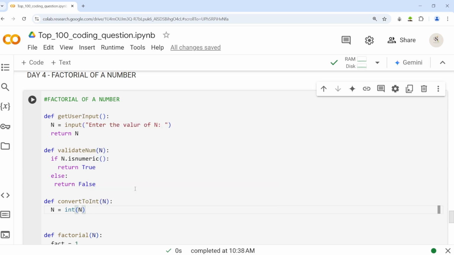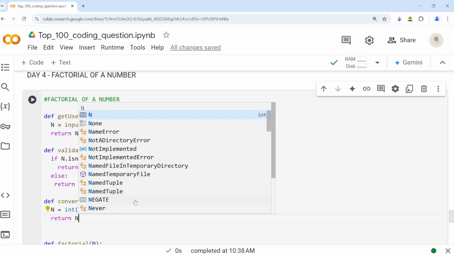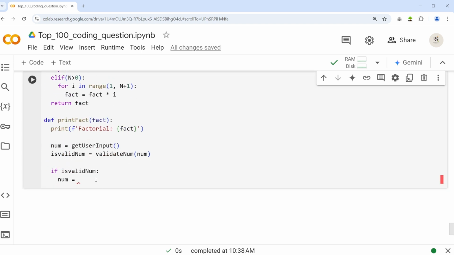Next, we return the value of n. Now we shall call the function convert to int and pass argument as num. Else, if the condition, that is valid number, fails, we print the statement to warn the user: enter a valid number.